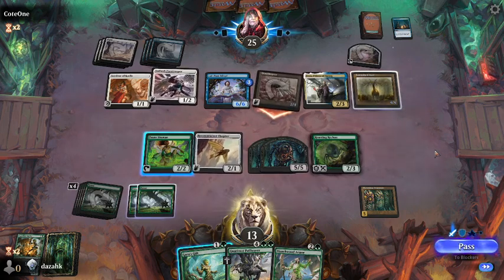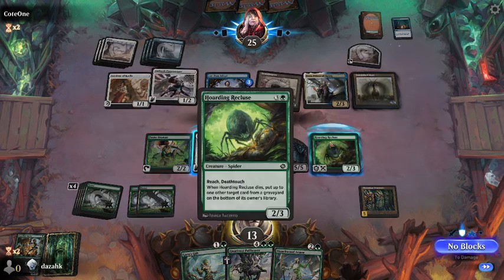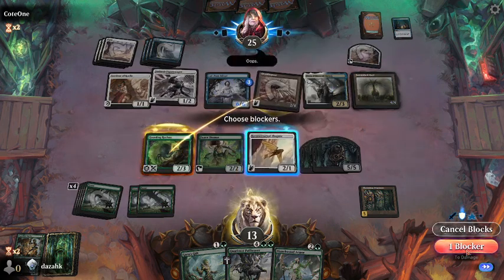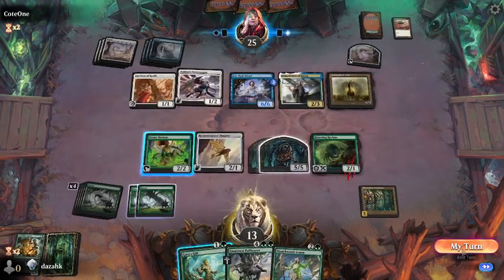Okay, he's going for it. Now, he is tapped out, is he not? This has got Reach and Death Touch, so I think that is a kill. Yeah. Okay, my turn.